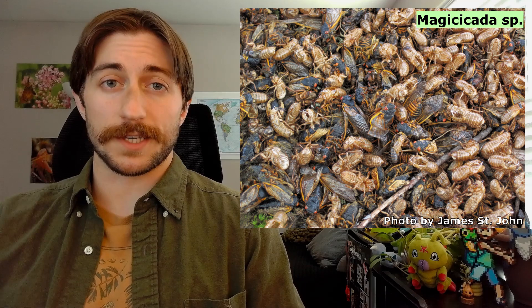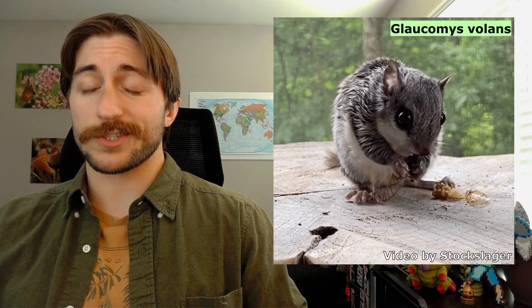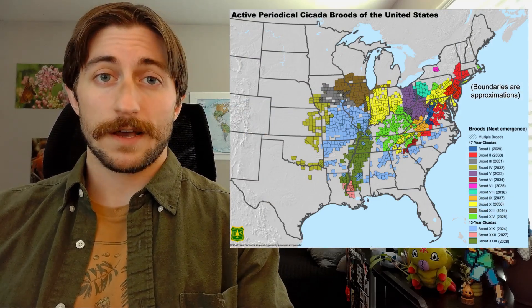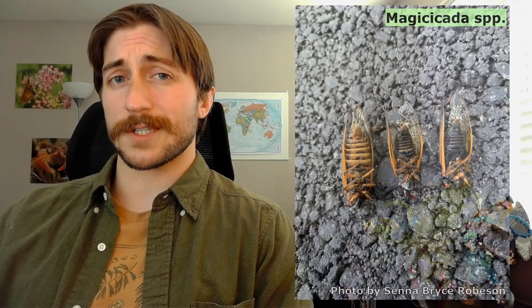Predator satiation. You'll often see news articles about the massive broods of periodical cicadas that come up in eastern North America every 13 or 17 years. These cicadas sync up their emergences with one another, tracking the years through seasonal changes in xylem composition, resulting in emergences of a massive amount of cicadas in a small amount of time. Predators can eat their fill of cicadas, and the population will still be strong enough to carry on the next generation. Every individual of these species don't all emerge in the same year — rather, there are different populations, or broods, that are a little offset from one another. Think of it like a graduating class. The largest being brood X, numbering well into the billions. Also, just because cicadas are in the same brood doesn't mean they're all the same species — there are a couple species that sync up with one another within these broods.